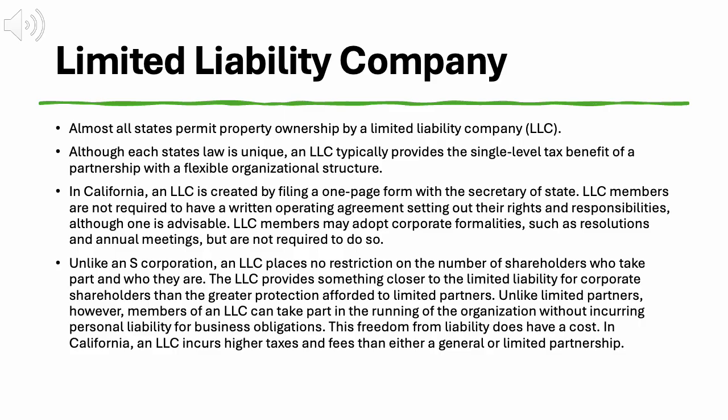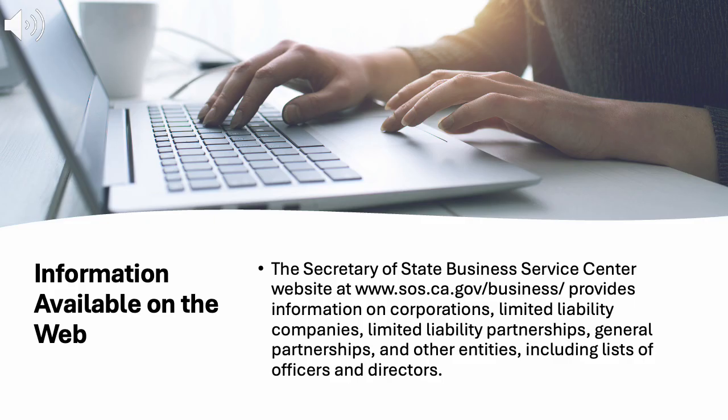This freedom from liability does have a cost. In California, an LLC incurs higher taxes and fees than either a general or limited partnership. Information available on the web. The Secretary of State Business Service Center website at www.sos.ca.gov/business provides information on corporations, limited liability companies, limited liability partnerships, general partnerships, and other entities, including lists of officers and directors.